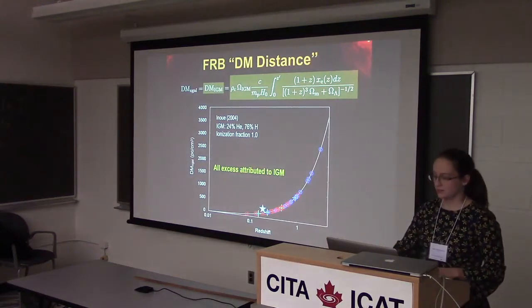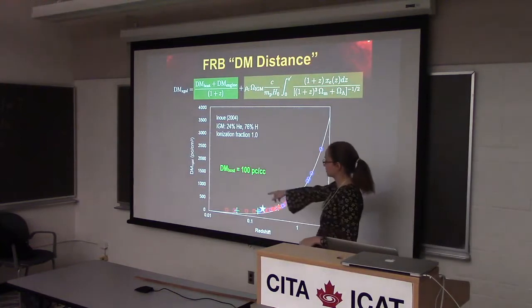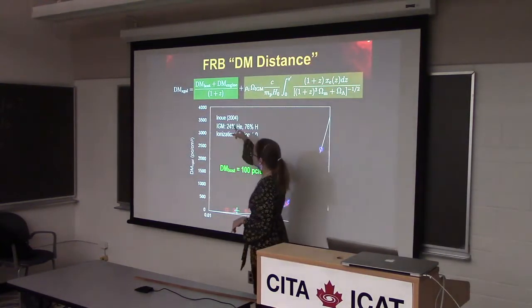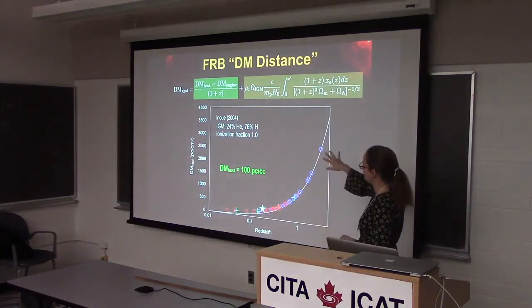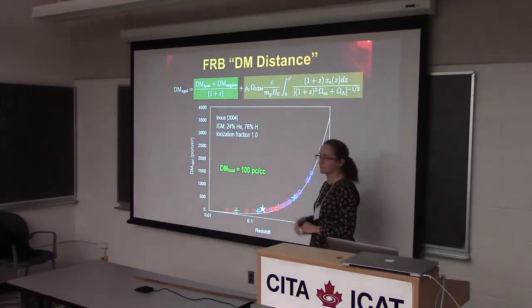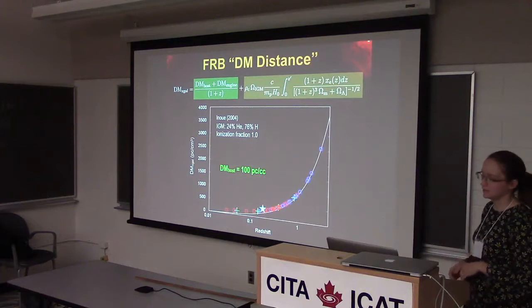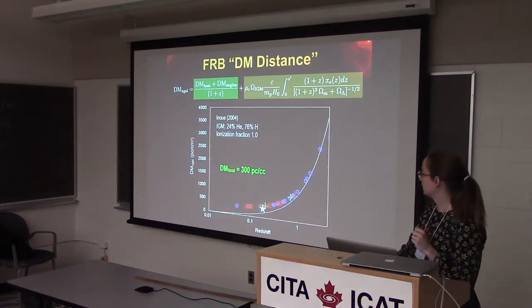But of course, some of this extragalactic dispersion might actually come from a host. And that DM host actually gets redshifted. And you can see that, in fact, this would mean that the redshift is actually a little bit lower if we have some of the DM coming from the host. I'm just going to flip between the slide and the next one. Here's a DM of host of 100 and 300. You can see these kind of go back and forth.